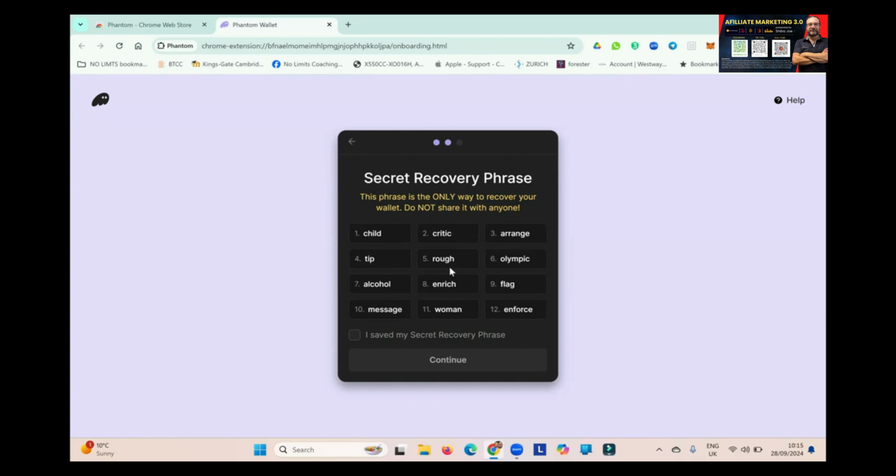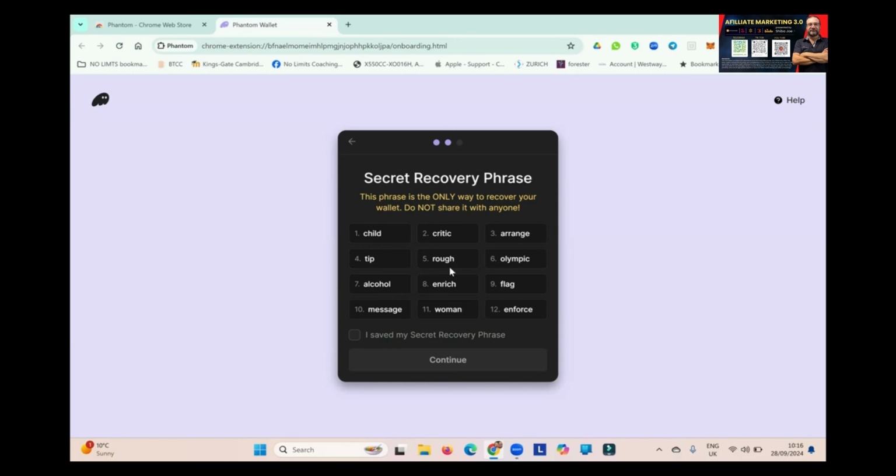Write it down in pen, in a notebook, not on a scrap of paper. You're much less likely to throw the notebook away, and then put it somewhere safe where it won't get lost. Maybe add on to it that this is your Solana wallet, so that you'll know that this is your Solana wallet and don't mistake it for your MetaMask wallet.